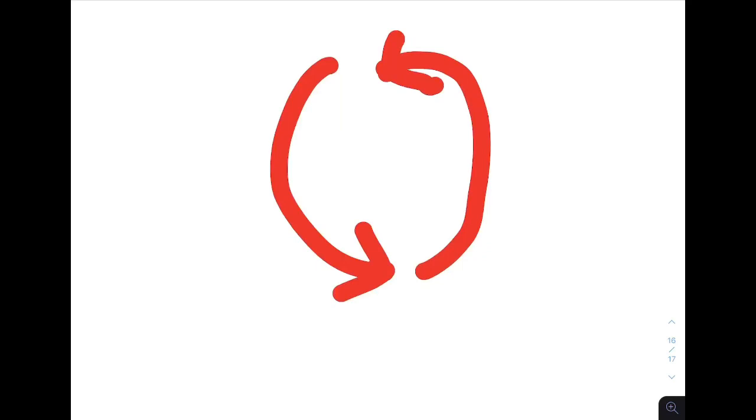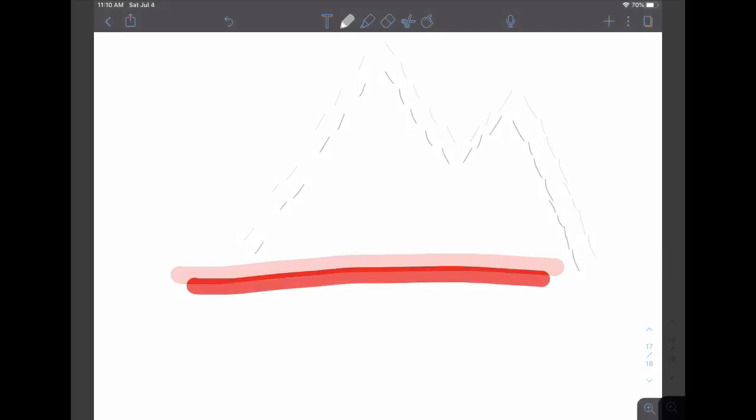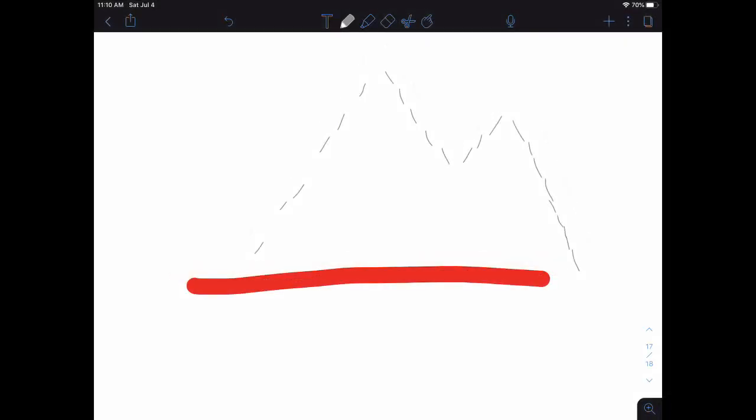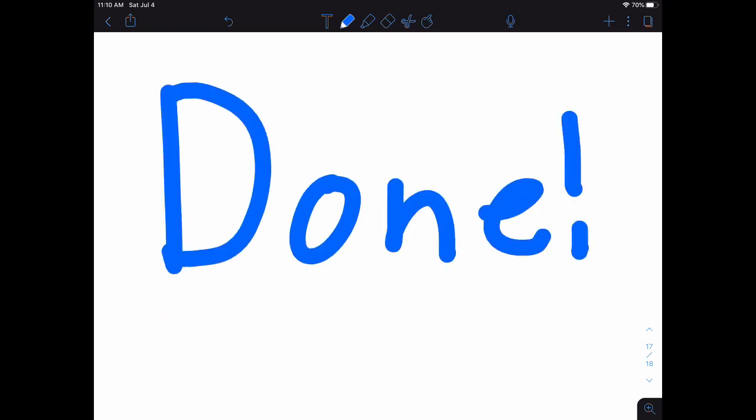Every time it's filled, get rid of some rock, and repeat that until Mount Everest just isn't there anymore. You might think, oh, we have to be done. We're almost there, right? No, you're going to have to do this 256 more times. It's about 255 and a half, but it's around 256 times. Okay, so yes, we are finally done.